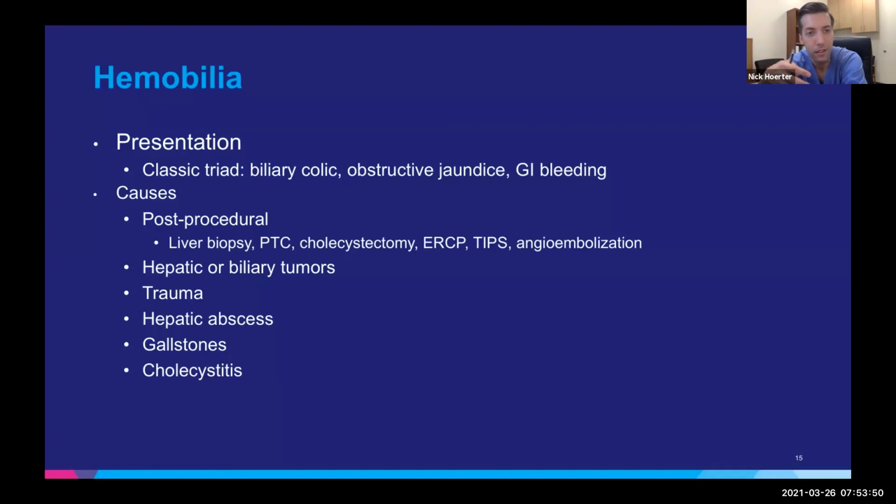The most common cause of hemobilia is usually going to be some sort of biliary intervention, either a liver biopsy, a percutaneous IR intervention, a surgery, ERCP, something that involves manipulating the bile ducts that's leading to bleeding. The other thing to think about in someone who hasn't had a procedure is always going to be cancer. So do they have a cholangiocarcinoma, a gallbladder cancer, or a liver tumor that's bleeding, invading into the ducts and then bleeding out into the ducts? It can also be caused by more common, generic things like trauma, or gallstones due to inflammation can cause bleeding, or cholecystitis from the inflammation, again, can cause bleeding.